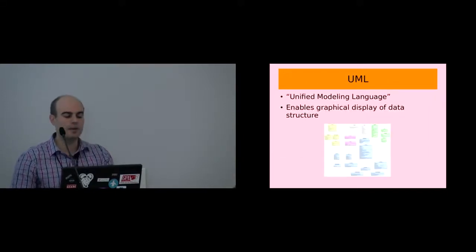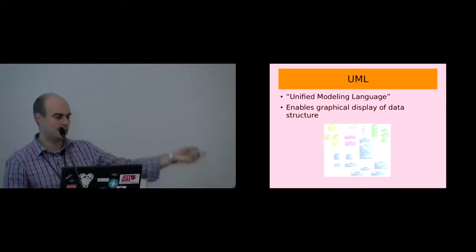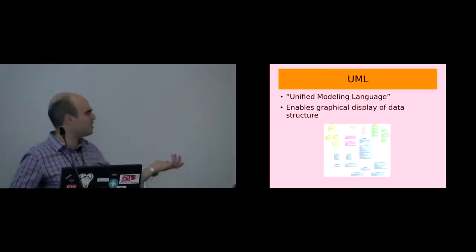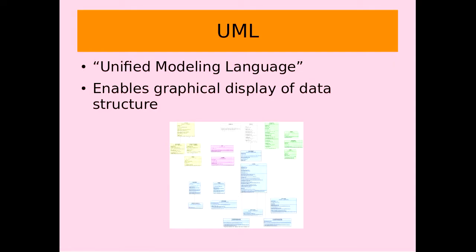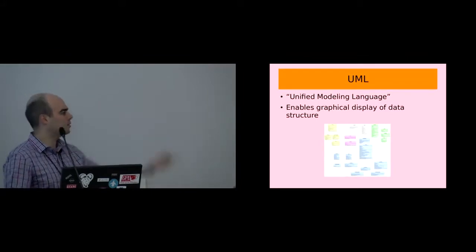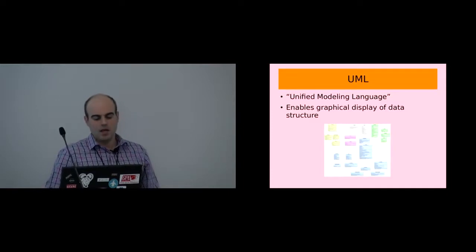Just briefly, if you don't know about UML, it stands for Unified Modeling Language. And if you ever see a little chart like this, that's UML, or that's the graphical representation of UML. I'm not even sure if UML has to be visual, or if there is a UML file or something. I don't know. It's just the graphical representation. An image like this is an example of UML.